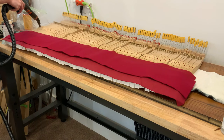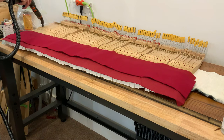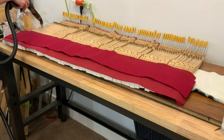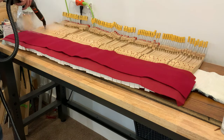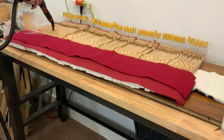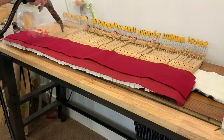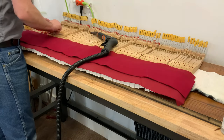And I'll begin to steam them out. Just a little bit of steam. There's a trigger on it, and you can see I'm just barely feathering the trigger. If you pull that thing all the way back, it'll really blast out at you. It looks like I'm using a lot of steam, but it's really hardly any. It's all just coming right back out.